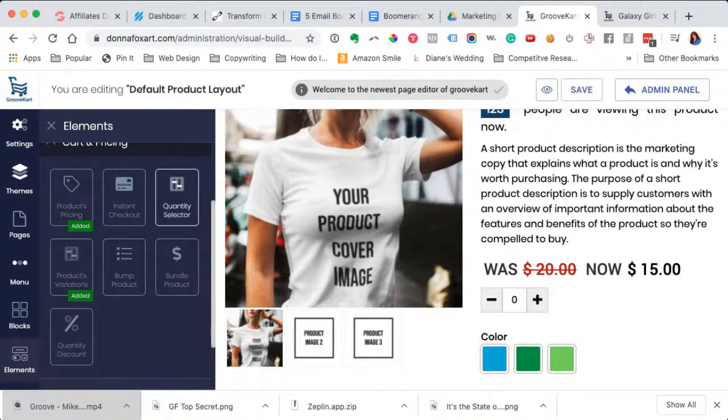So now this product page will have not only all of the features that we're mentioning, but also a quantity selection. So now the customer can actually visit and say, hey, I want to order 3, 4, 5, 6, 7, as much as I want. So don't forget to save always. So if you don't mind saving the actual page.